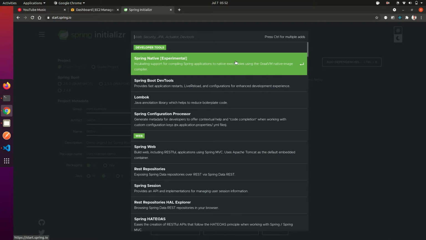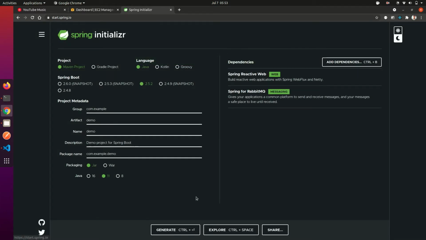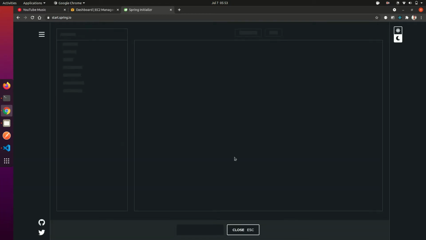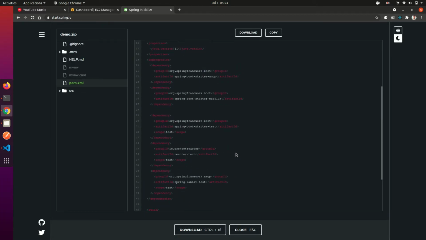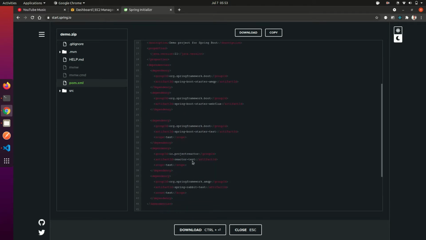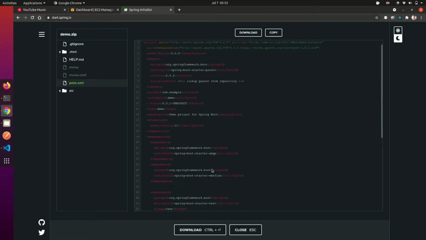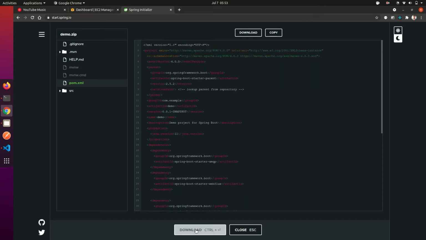And for another service, I'm going to use AMQP, so I'll be using RabbitMQ. Let us see if the dependencies are right. Okay, hopefully everything is right.